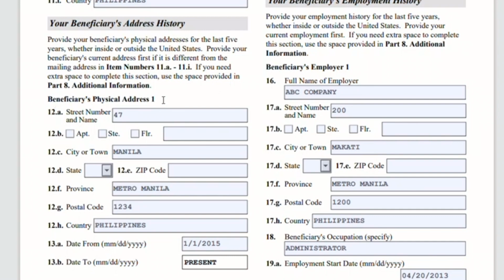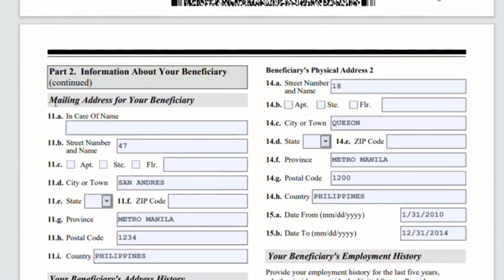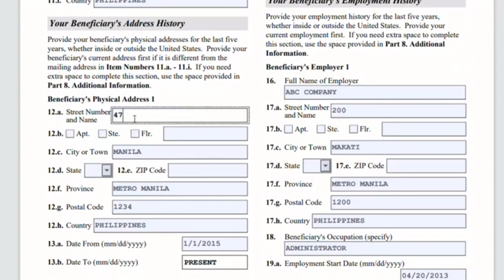So if the mailing address is different from the one you put in items 11A to 11I, you can use this section and put another address.